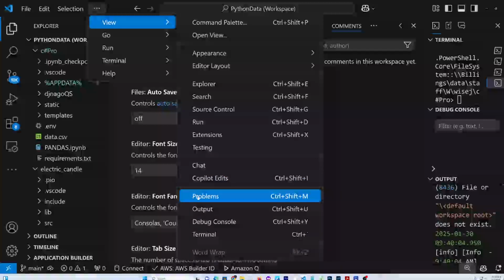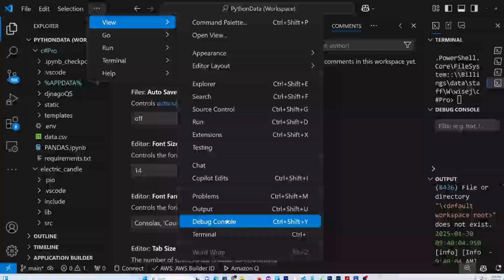You can see the problem panel where it shows code problems, the output, which is the output from your code, a debugging console, which when you're going through and doing like error correction, figure out issues in your software, we'll talk more about this later, but basically you can set breakpoints where you can check variables and stuff. We don't use that so much in HTML, but we do in JavaScript, Java, Python, and the higher level programming languages. And then you have a terminal here.